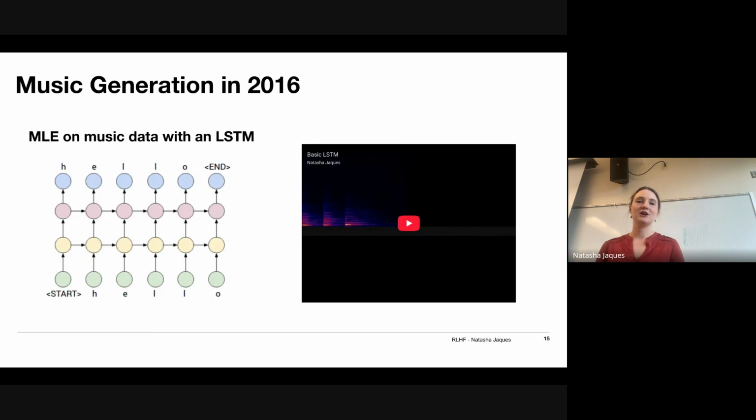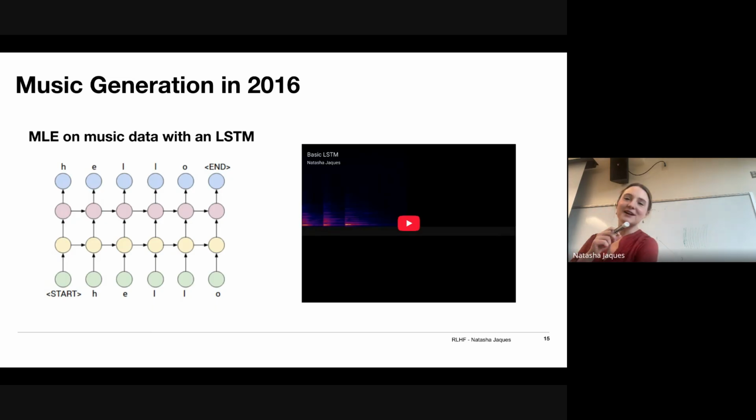music generation with LSTMs. Now, how many people have ever trained an LSTM? Nice. Okay, they're still existing. So maybe the roboticists in the crowd. Have you ever trained an LSTM on text or music? Good for you. Okay, nice. Did it work well? At the time, it was the state of the art at some time.